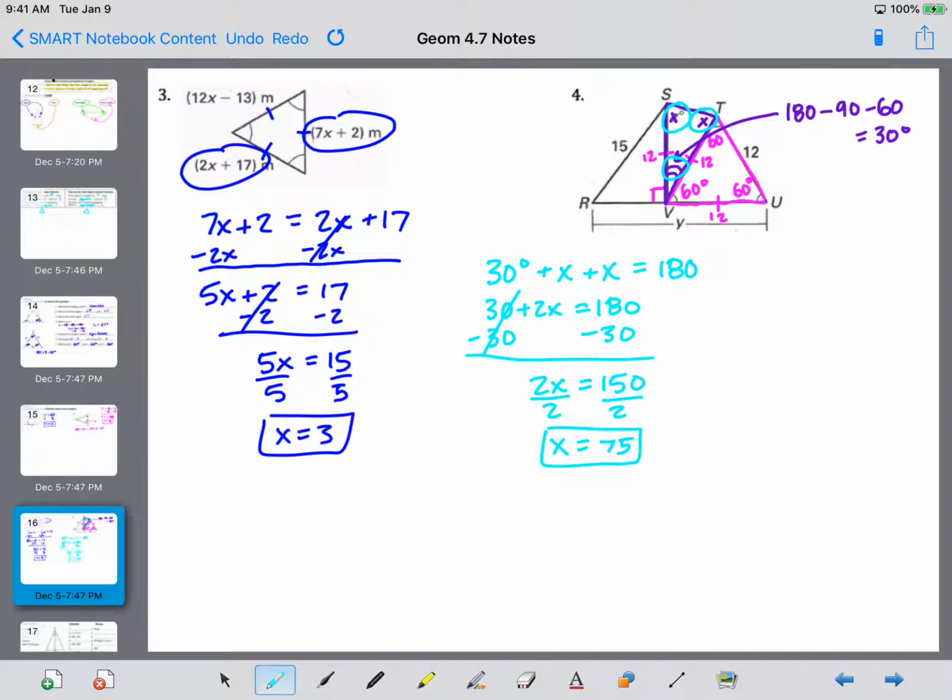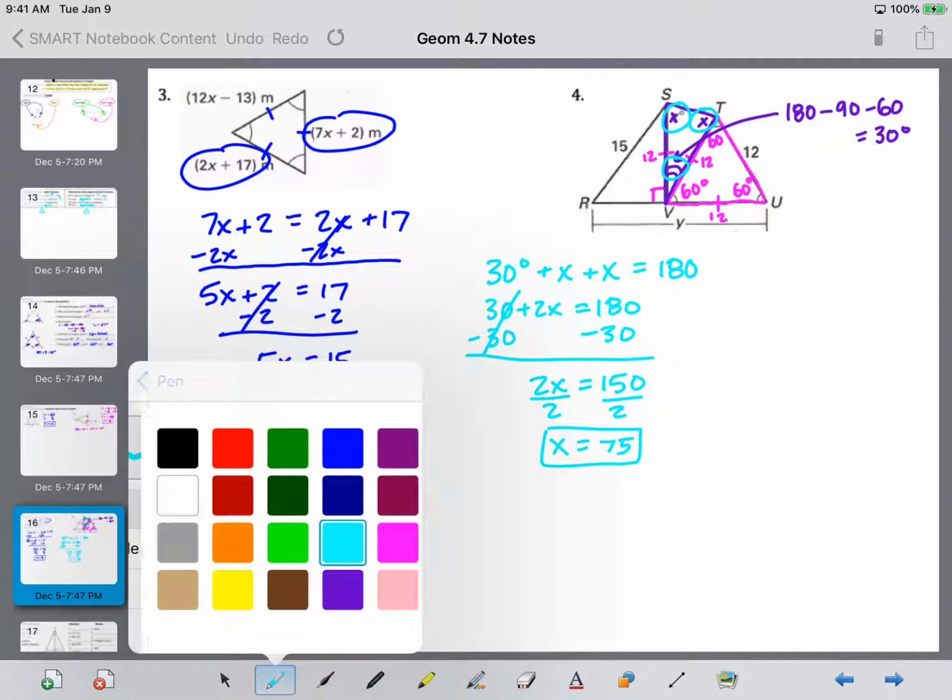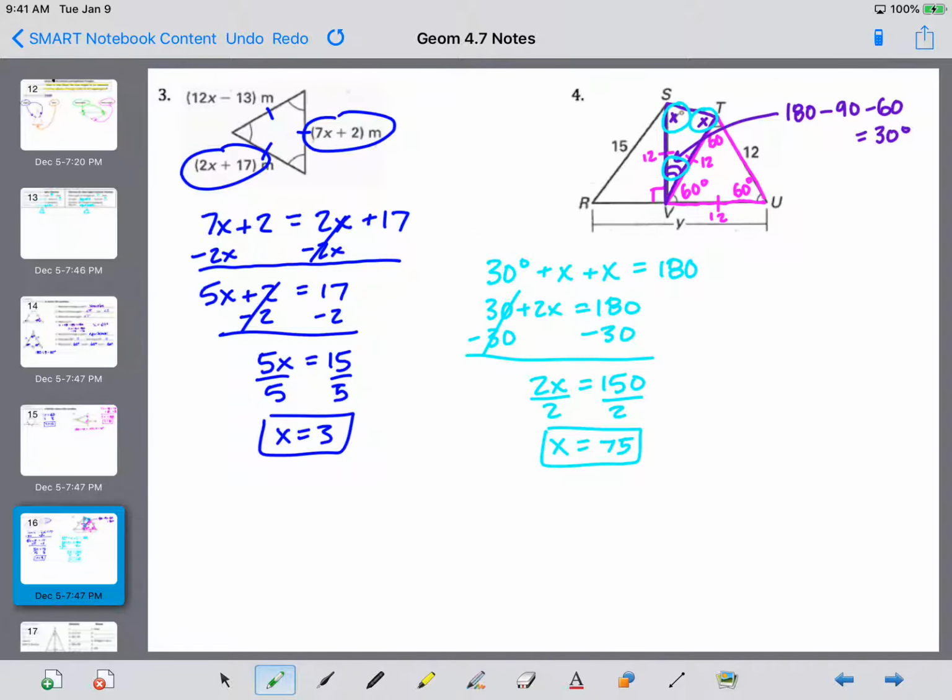All right, now we just have to find y. Now, we're going to kind of work a little bit ahead of ourselves. I haven't taught you guys this theorem yet, but I'm going to call this right here from R to V, I'm going to call that A. And if you recall, we have this theorem that says a squared plus b squared equals c squared, and that works for right triangles. Well, since this triangle on the left-hand side is a right triangle, we can fill in for b, that's the 12 on the side there, and that equals the hypotenuse squared, which is 15.